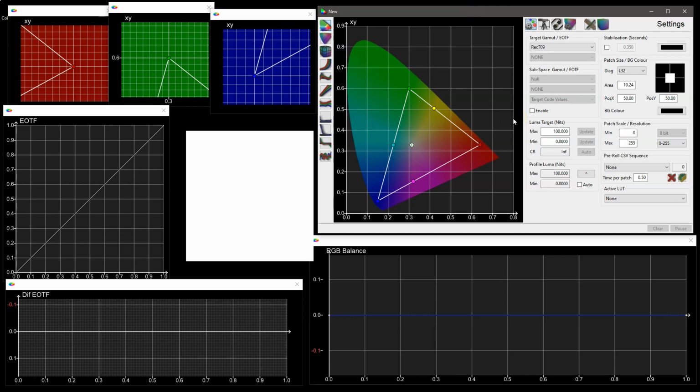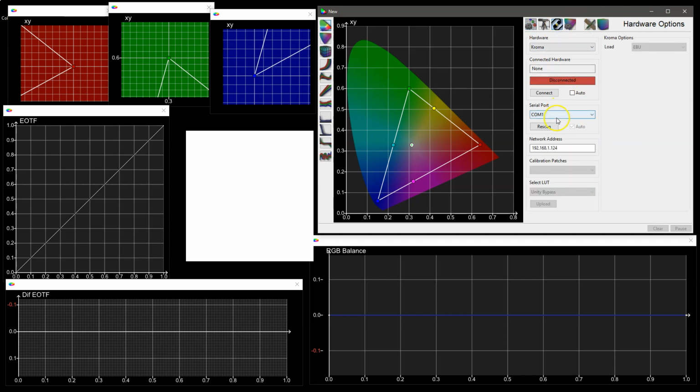Okay, the first step in any display calibration is to first make sure that the display is in its uncalibrated state. Depending on the display, you may want to actually connect to it and upload a null LUT. So we're using a Chroma broadcast monitor here, so we can connect to that using this IP address.